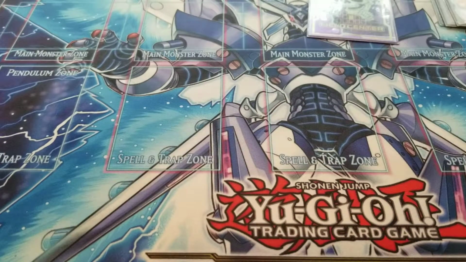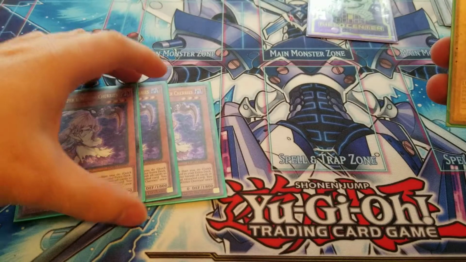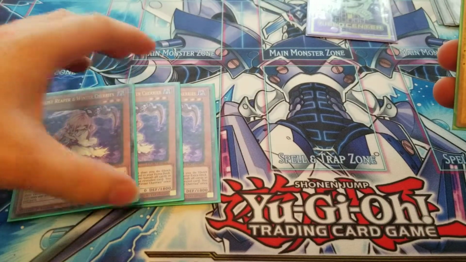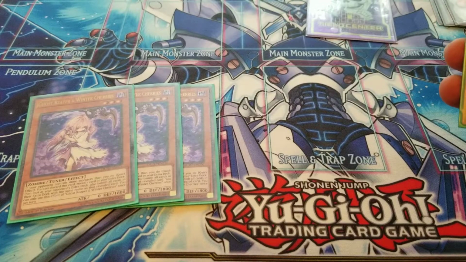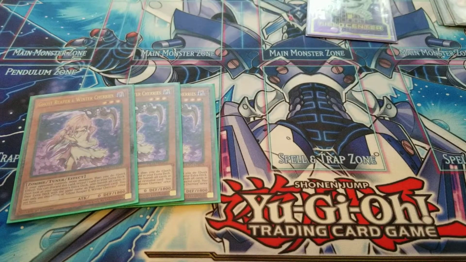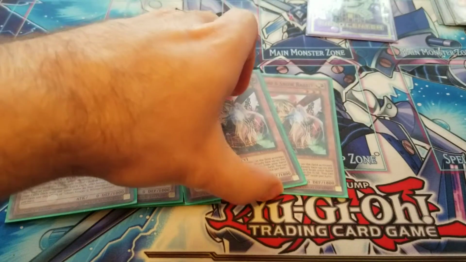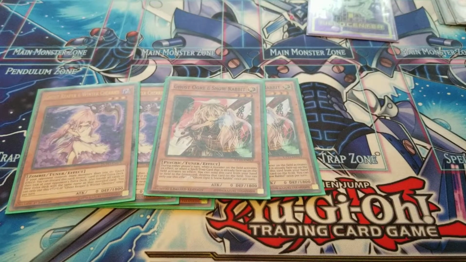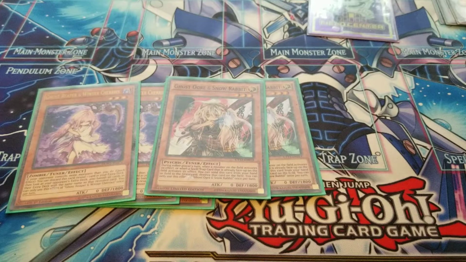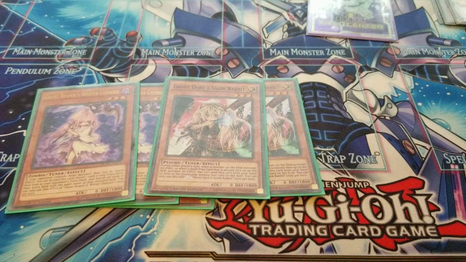And then as far as our side deck, this is where it gets a little spicy. So the 3 Cherries, and this is a level 3 Dark, so more targets for our Dark Sacrifice. And then I'm also doing 2 Snow Rabbit. I use her for kind of the lingering effects.